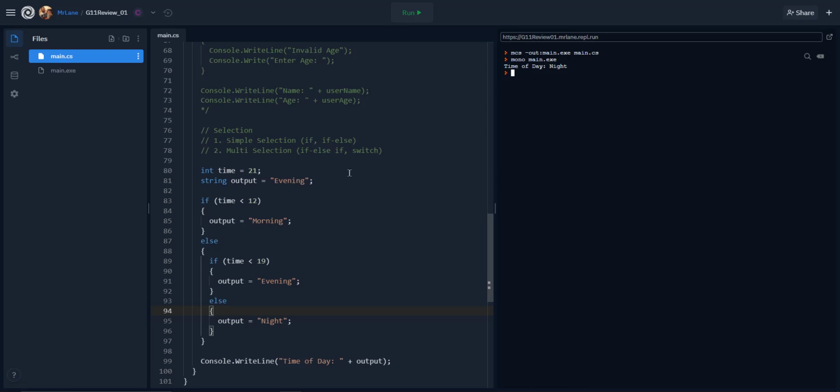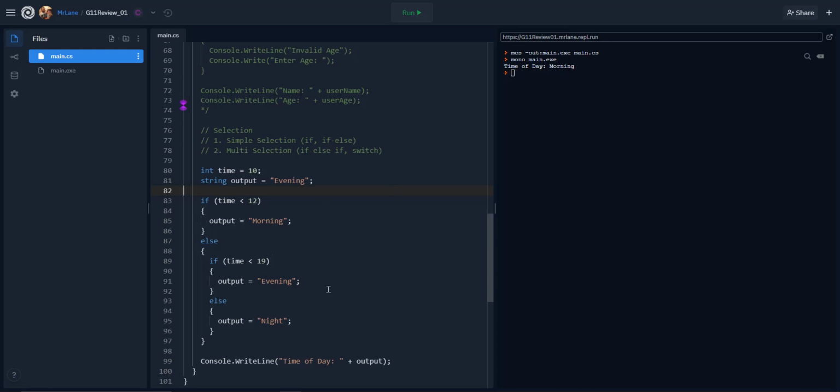And we get nighttime. Just to make sure we can still get morning, let's put in 10 a.m. again. Now it's going to say, is 10 less than 12? Sure is. It's going to go in, set output to morning, and jump over this whole thing all the way down to the output. It doesn't even need to look at it because it went into the if statement. It is only ever going to go into one of them. And we run it, and we get morning again. So that is simple selection, one or two choices. But you can see we can make many choices with the aid of nesting.